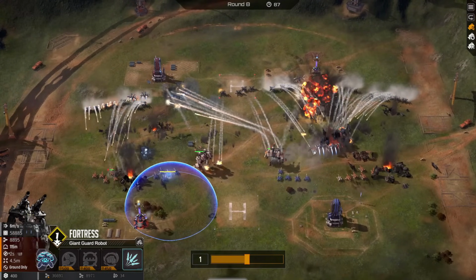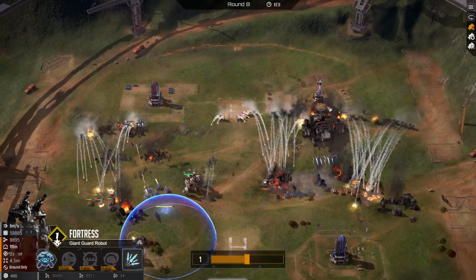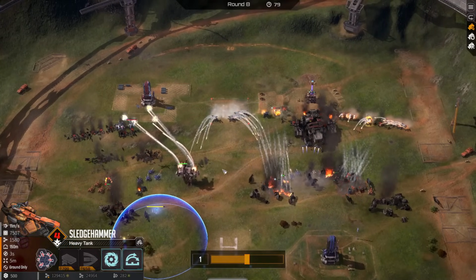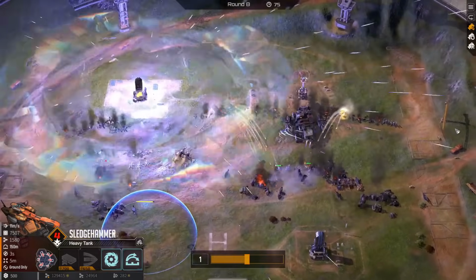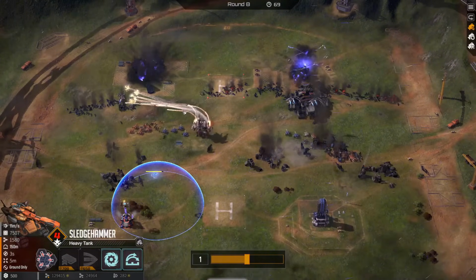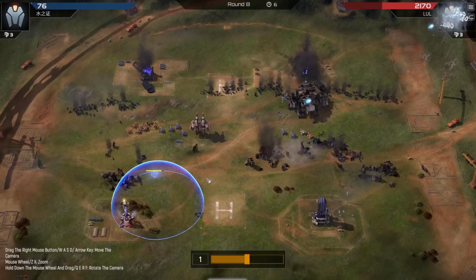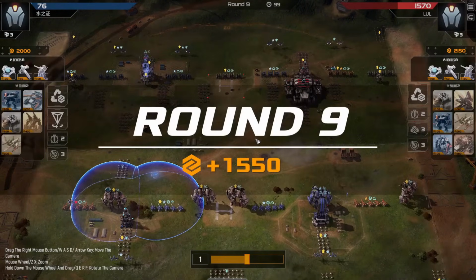Fortresses lasting a while, but is it enough? It might be, actually. Fortresses buying enough time for the sledgehammers and phoenixes to move in and take down the stormcallers as well as the opponent's phoenixes. So this is kind of turning now. With 76 HP, blue finally seems to have gotten a handle on this game.